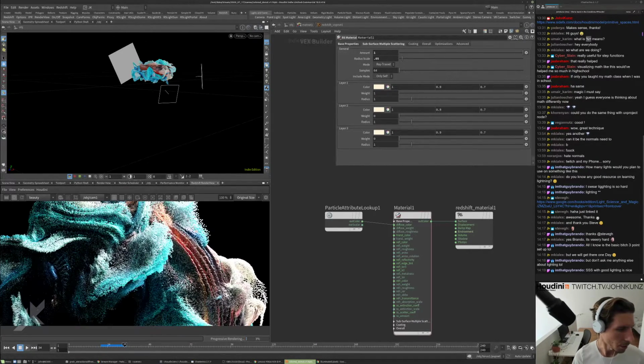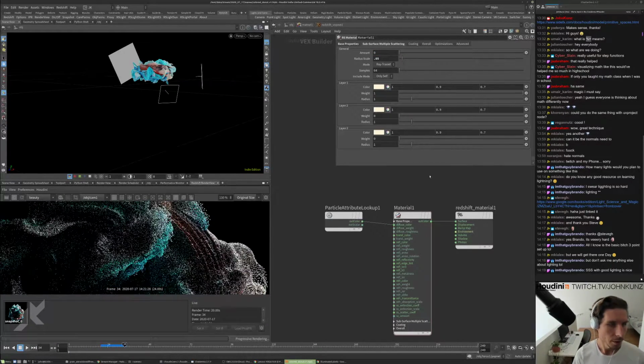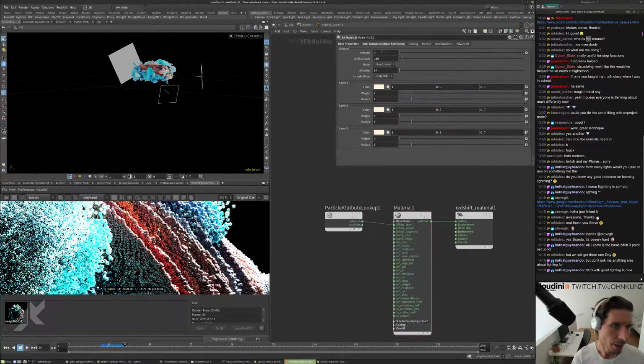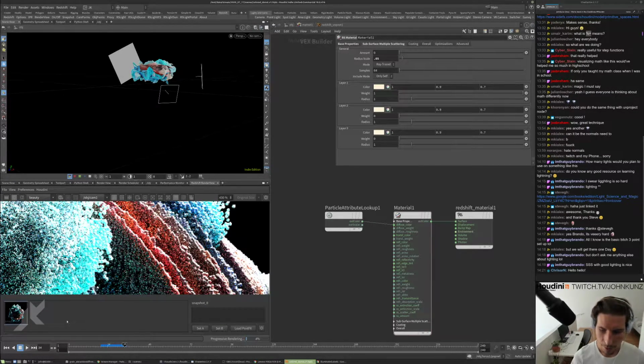Sometimes, when you're trying these features, using this snapshot thing is a good idea just to make sure it's actually working. So I'm trying one with it on and one with it off. You kind of see the difference.